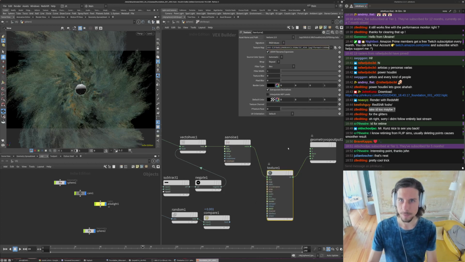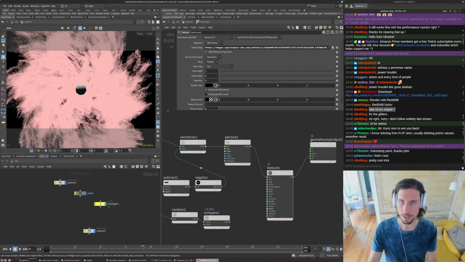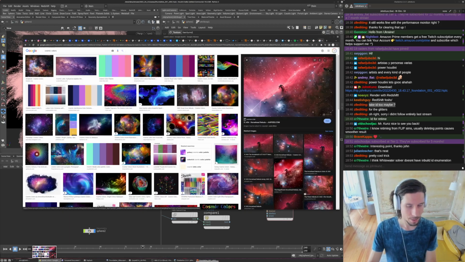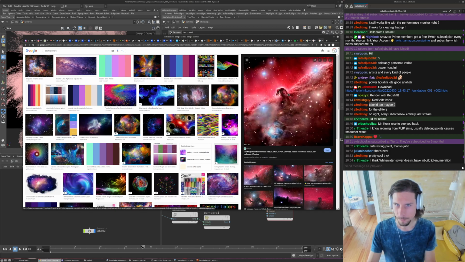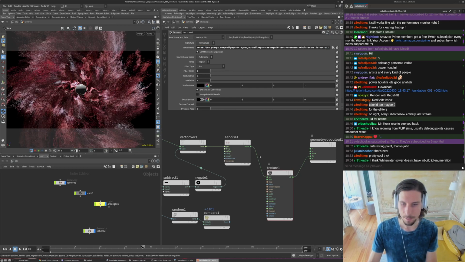Let's see if it works. Looks like this file path is a little bit too difficult for Houdini to parse through. Let's try this one. So that one works.